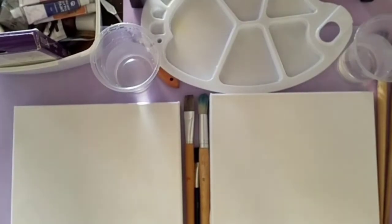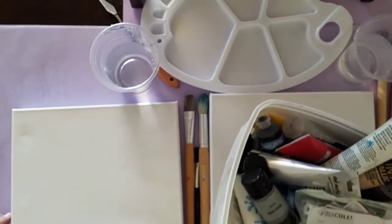I planned to do this before we moved house ages ago and just never had the chance to get around to doing it. We're going to actually do it with acrylic paints because I didn't know I had oils.